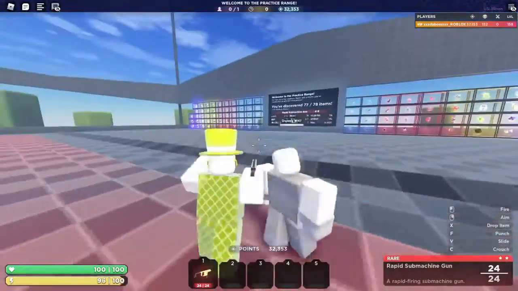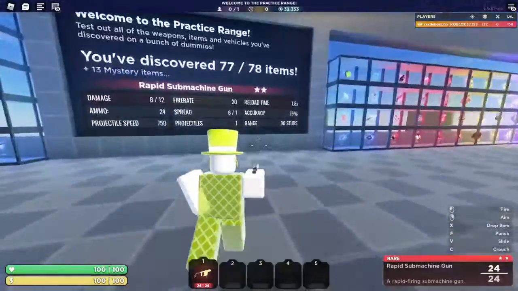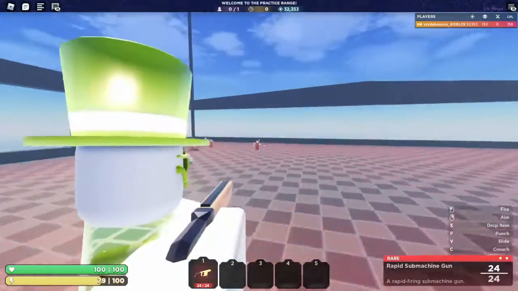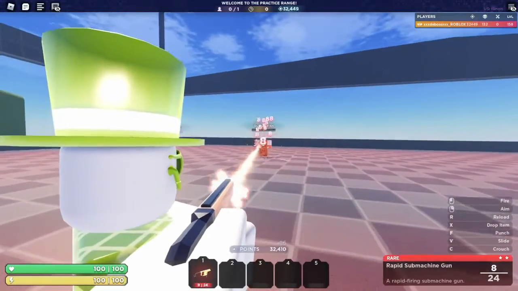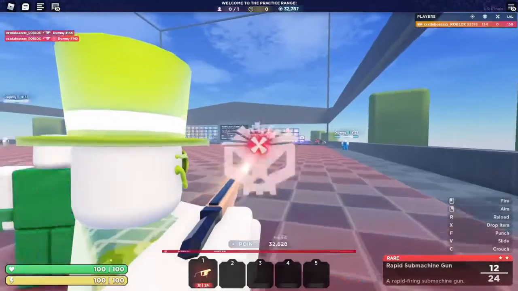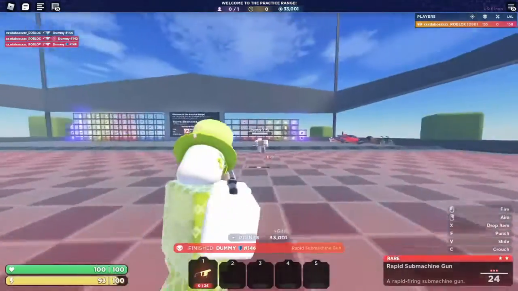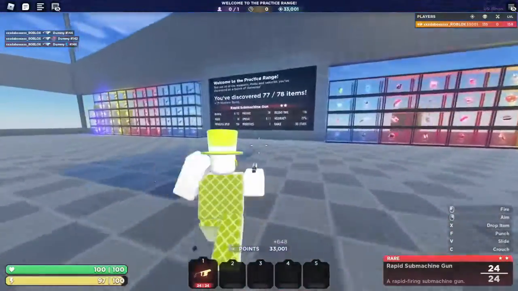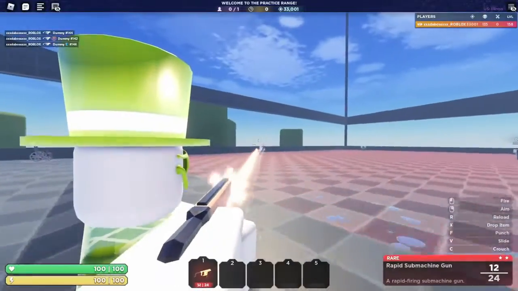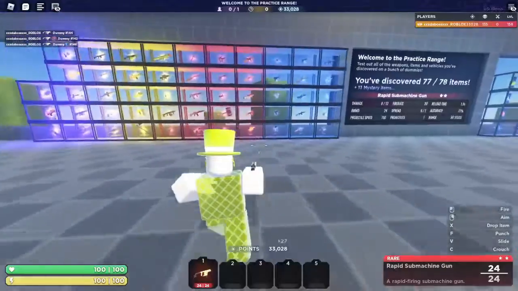This thing is basically just a machine pistol, but like on crack. Its fire rate is insane, but its base damage is awful. It basically just melts in close range. You're gonna run out of ammo really fast, but it's reasonably accurate. It does a lot of close range damage per second, and it reloads reasonably quick. Yeah, its range is pretty bad, but that's kind of expected. So yeah, that's the rapid submachine gun.